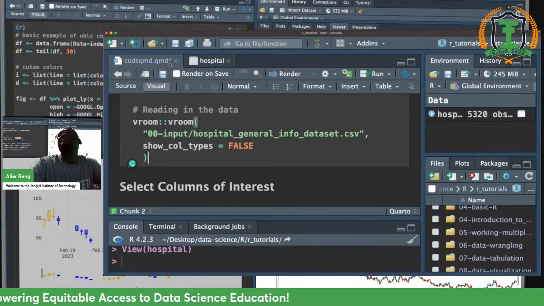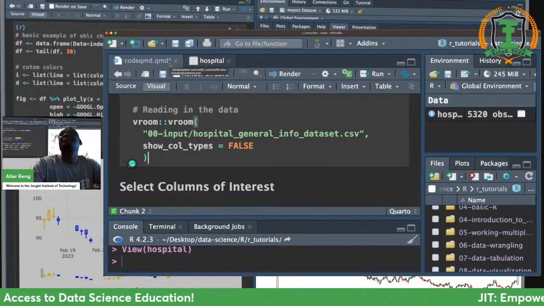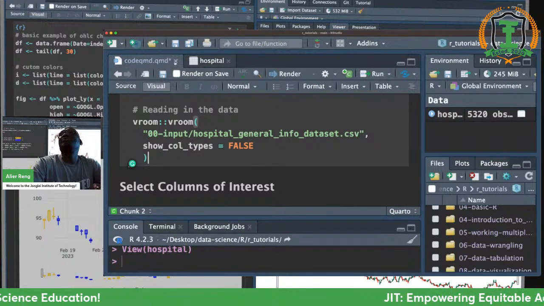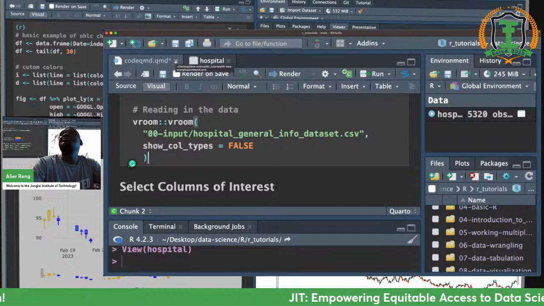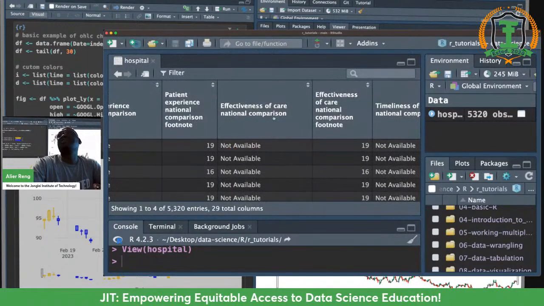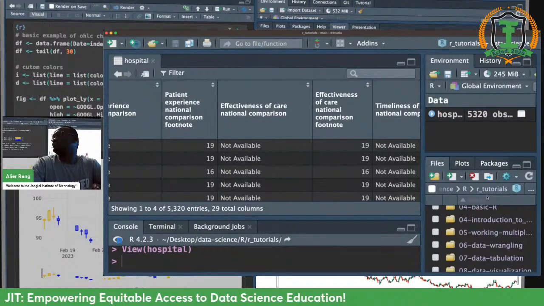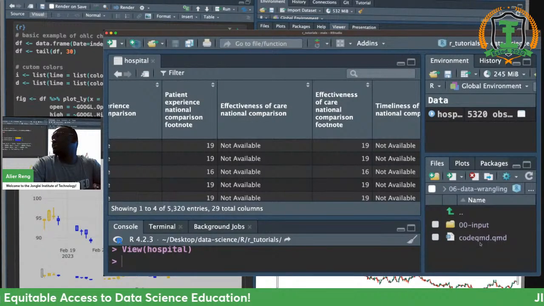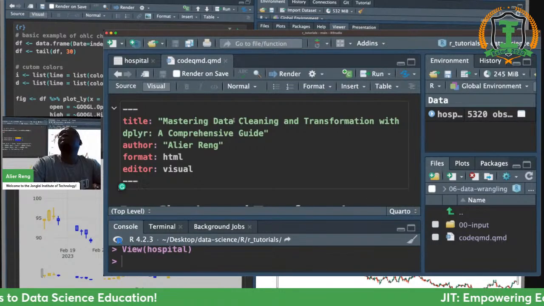Okay, I see here something is wrong with the way I named my code. So let me save it first and then I'll close it so that I can fix that error in the name.